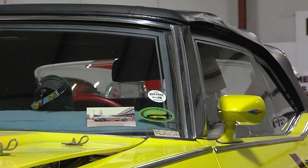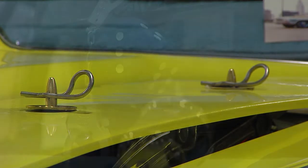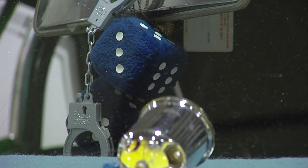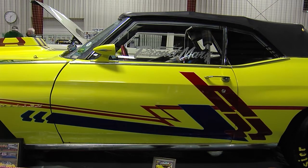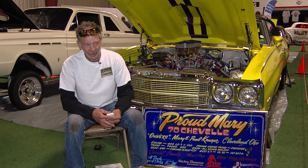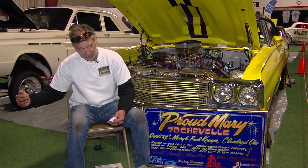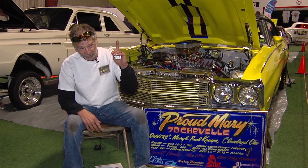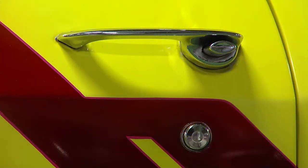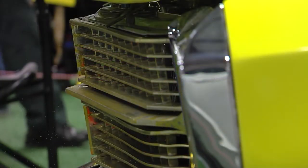So now we're taking our time. I got it clean. A few more parts on it, and I'll be right where I want to be, but it's hard to drive it. You get emotional when you do drive it, because you know what this car is. You know the history of the car, and you know she's up there watching you and you don't want to mess up. Like my wife tells me, quit being a sissy, hit the gas pedal. What is it with the women in your family? I'm scared.